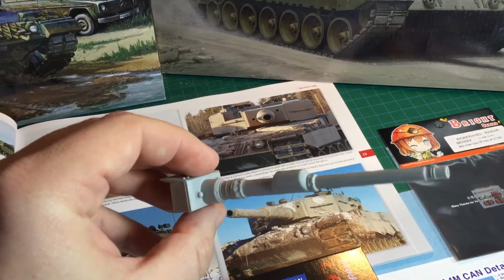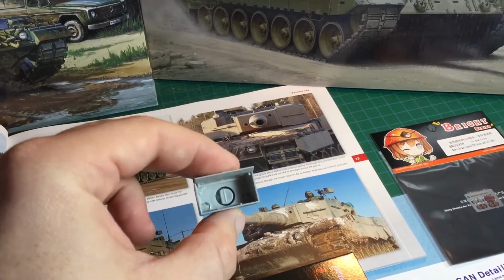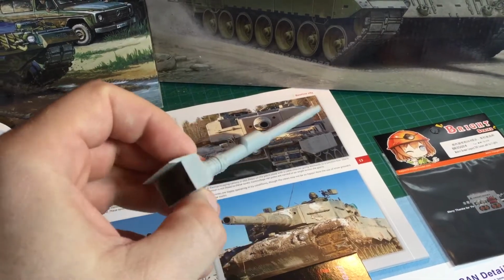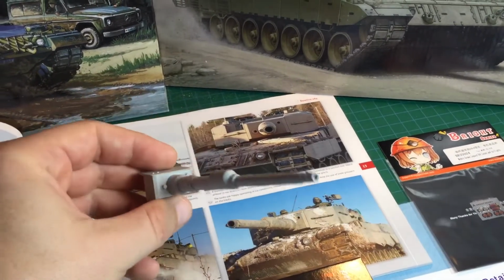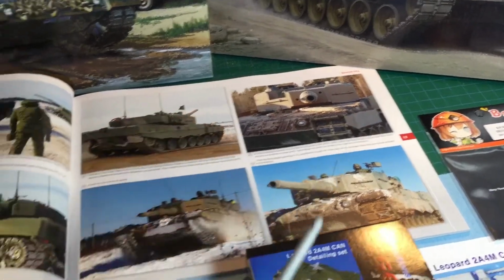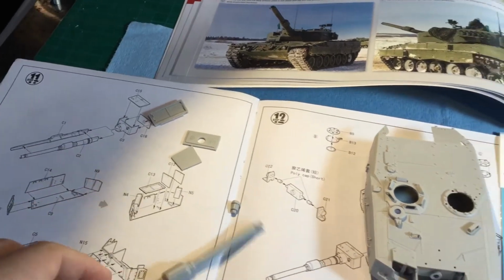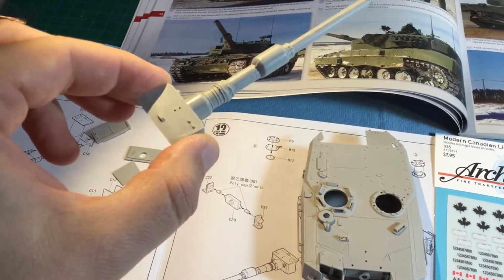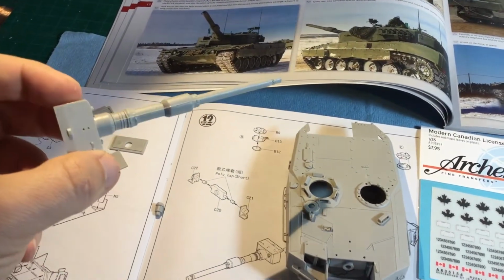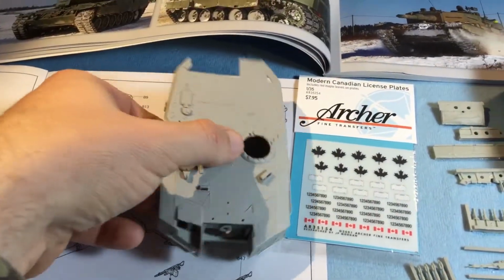But the fit seems really good. The gun's not really glued in there, so you can see it just fits in there. It's just friction fit right now. So obviously some sanding to do, because the barrel goes in 2 halves, as you can see. But, very nice kit so far. I think the detail is definitely there. And same with the turret.